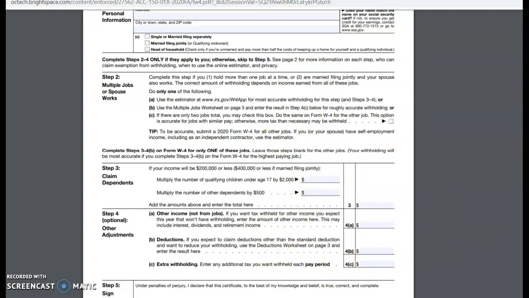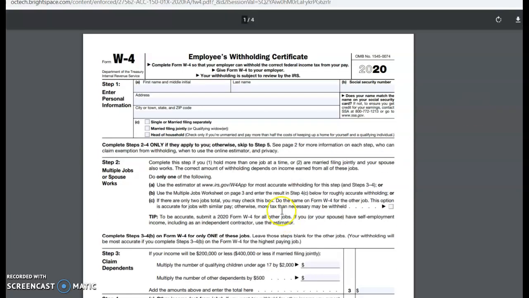And in that case, we as the payroll people in the payroll department would have to use that Excel estimator withholding calculator thing instead of the tables. But if only the filing status is filled out, then we can go forward and use the tables in the publication 15T.